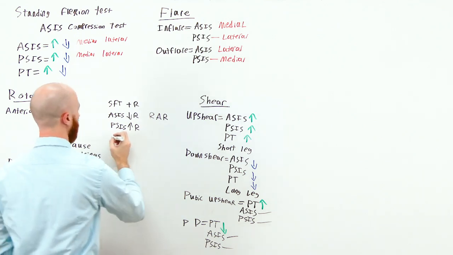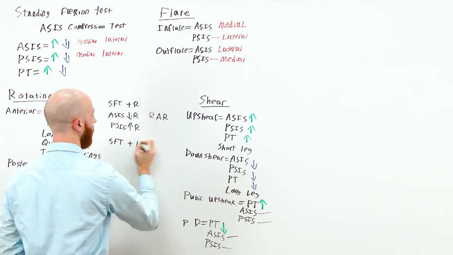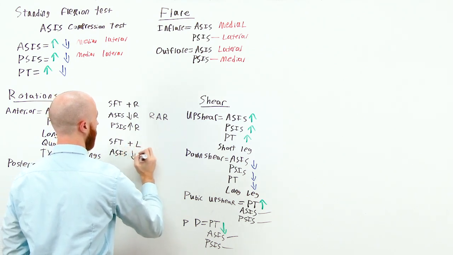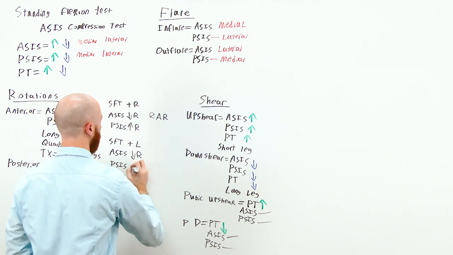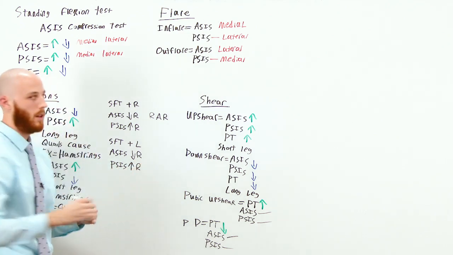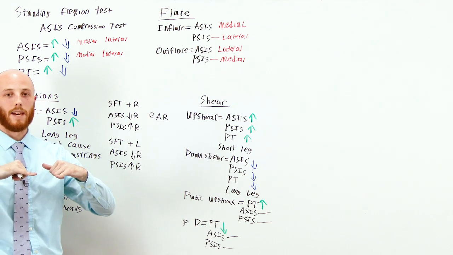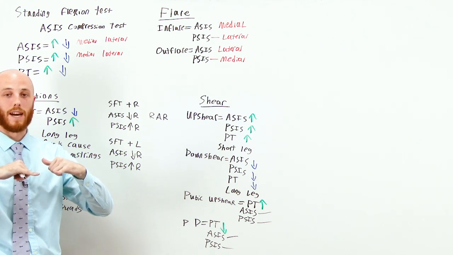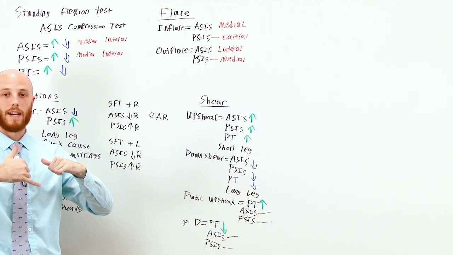So then the second question, let's say that you have a standing flexion test that's positive on the left, an ASIS that's inferior on the right, and a PSIS that is superior on the right. So I just use my cowabunga hands once again. You have a positive standing flexion test on the left, so you're going to name everything based on the left side, which is the abnormal side. On the right, you have an inferior ASIS, but a superior PSIS.